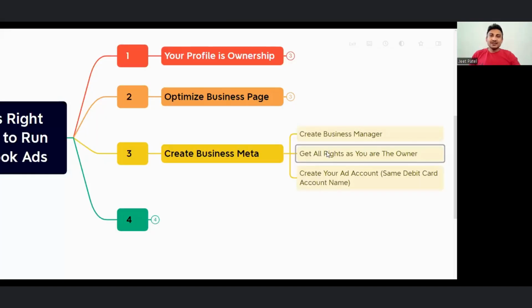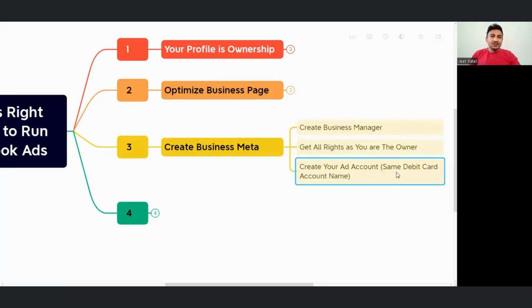So you have your own business name, and you can create this business name as your business manager name. Your business name, and you are the business manager of your business. Make sure that whatever your physical store name is, the same applies here as your online store name. Then you can add yourself as the owner of your business. This is the step you need to go through to make sure you are the owner of this store.